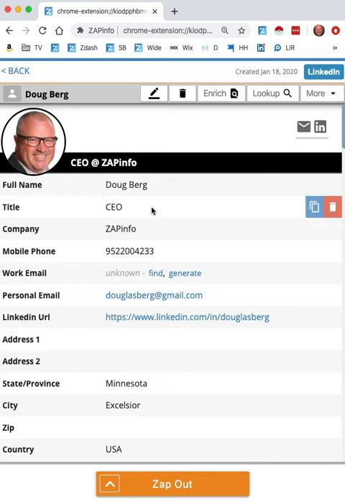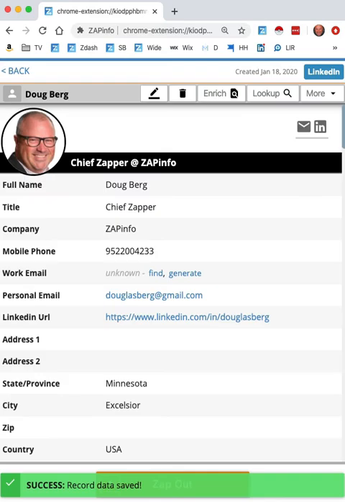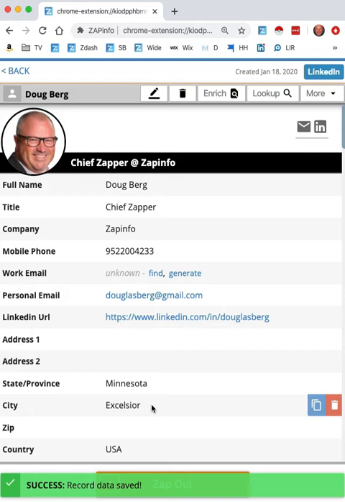Now, in order to edit some of the data, you can just click into a field. So like you can see here, I clicked into this, and maybe I want to clean it up or change the title of something. Once you click on that, you can change the value, and then either just hit enter or hit save changes, and that'll update that information for you.